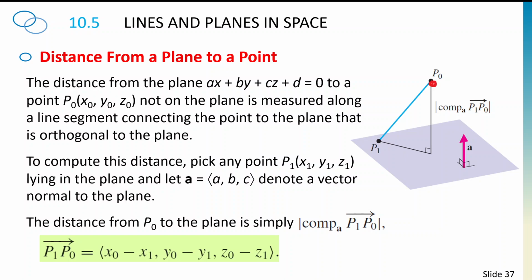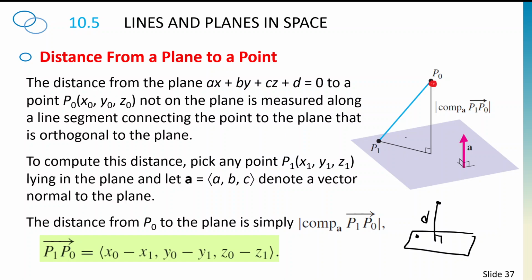Now the last part in this note, we need to find the distance between a point and a plane. Remember, before we found the distance between a point and a line. Here I have a point and I have a plane, and I need to find the distance. When we talk about the distance, we always mean the shortest distance. That's why we drop a perpendicular onto this plane to find the distance. No need to go through all of the proof, but basically this is a point on the plane.